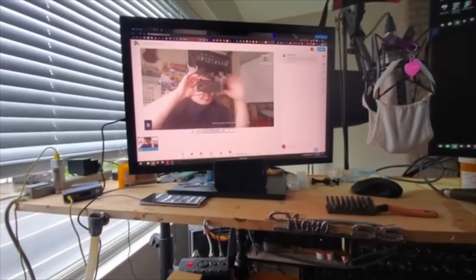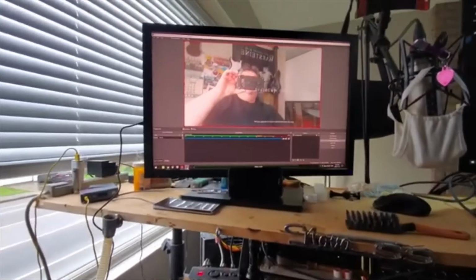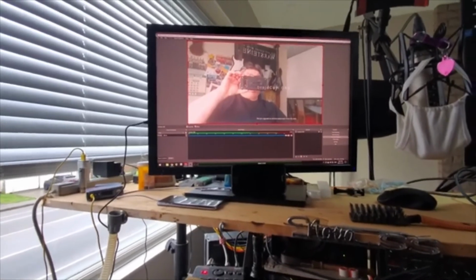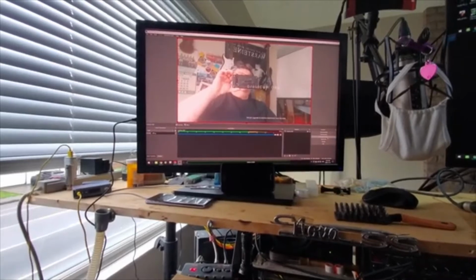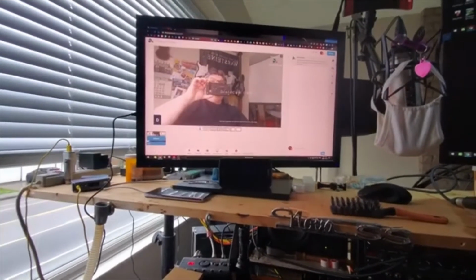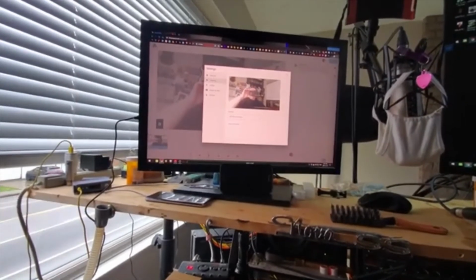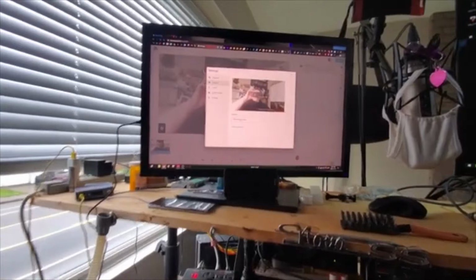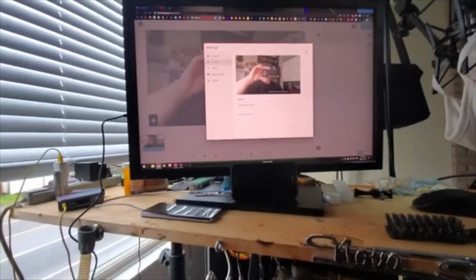You've just got to bring them all into OBS using DroidCam OBS, and you can have as many as you want. And then from there, enable the virtual camera, take that virtual camera's output, make it the input for camera, OBS virtual camera, and that is all you need to do.